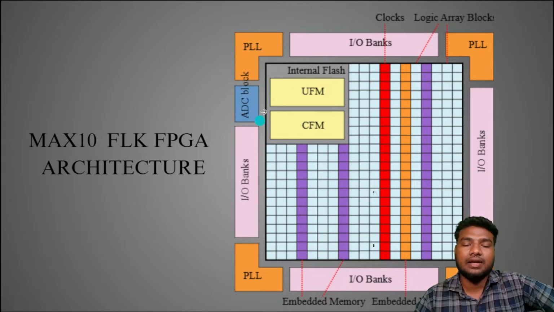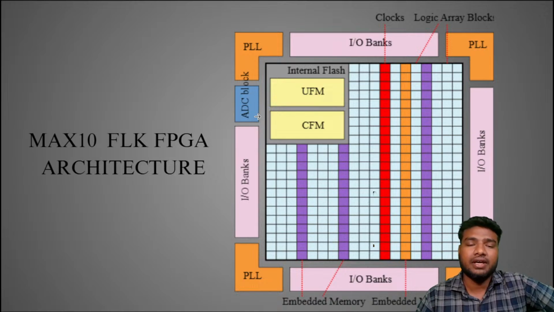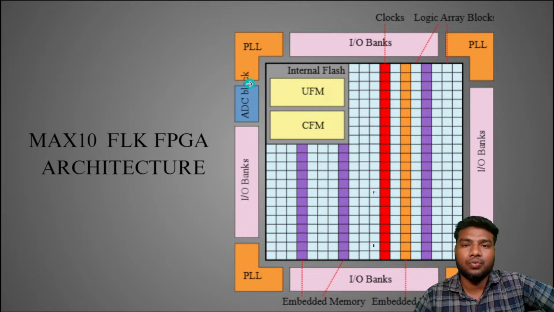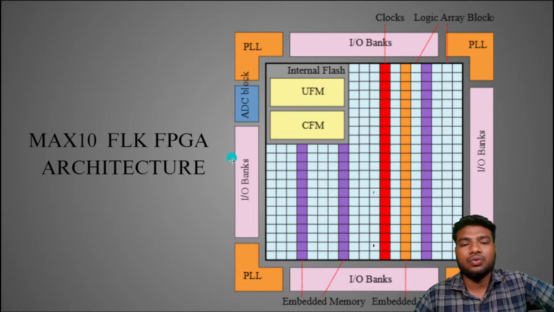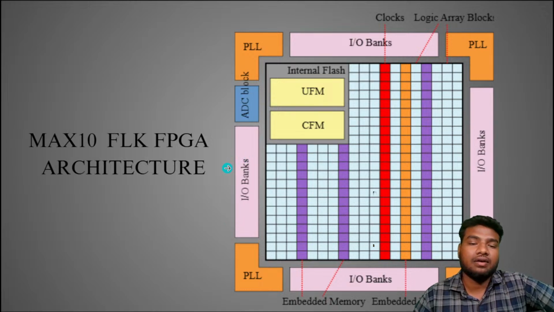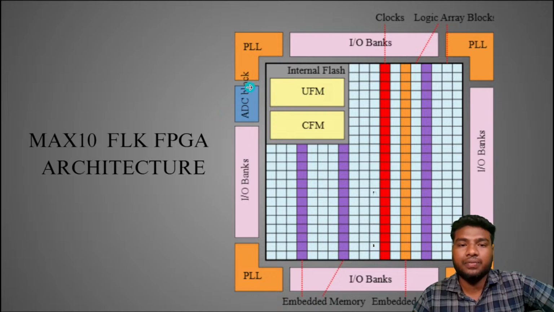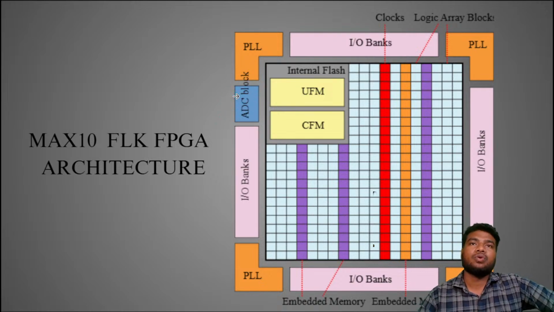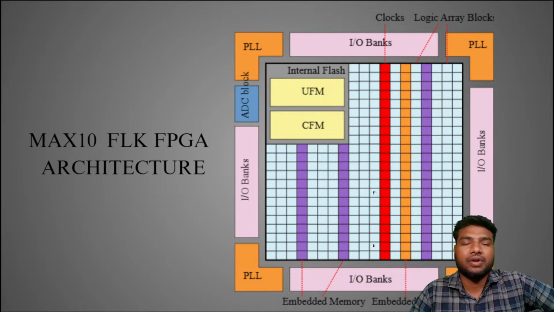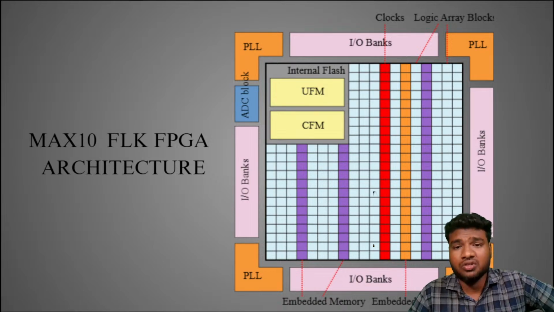That block has some pins. By using those pins only we can transfer analog signals and compute calculations from them. This is useful for analog-digital transmission. If you are getting analog input, we can get it only through these pins. We can't use general purpose IO pins, so in the IO bank we can't transmit analog signals. Every FPGA board has analog pins, a limited number, but only through them can we process analog signals.